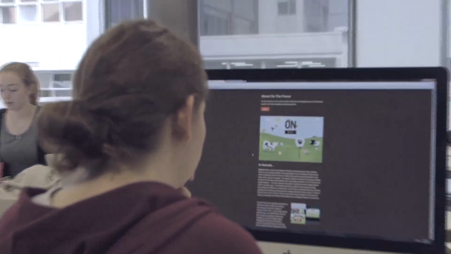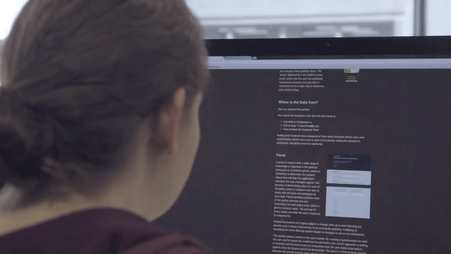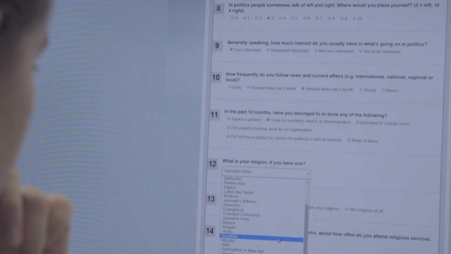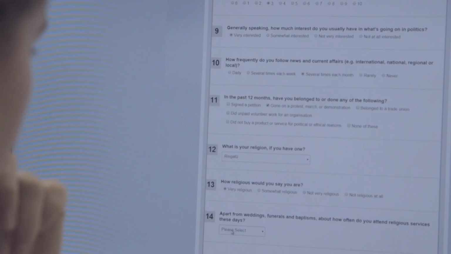When I first voted a couple of years ago, they had a website called On The Fence. I think it's onthefence.co.nz. That really helped me decide what I wanted to do. Since then, they've got a new one called Vote Compass, I think. I had a look at it. I don't think I actually ended up using it this year, but those two websites have helped me a fair bit to decide what I wanted to do.